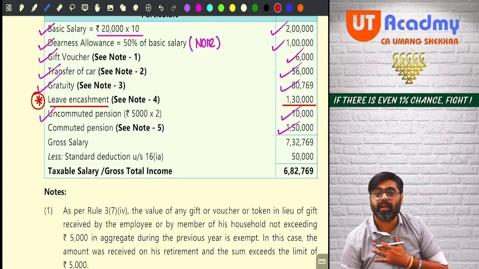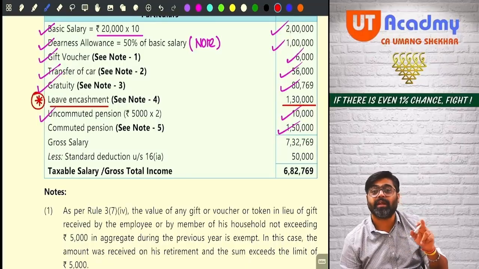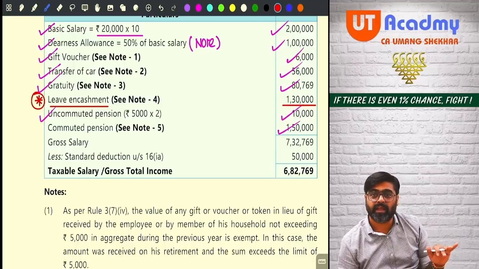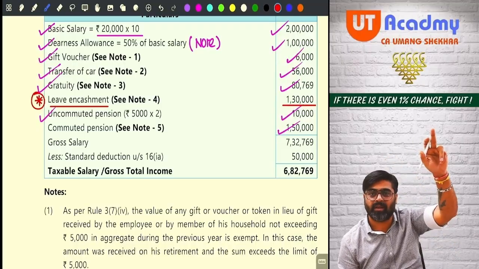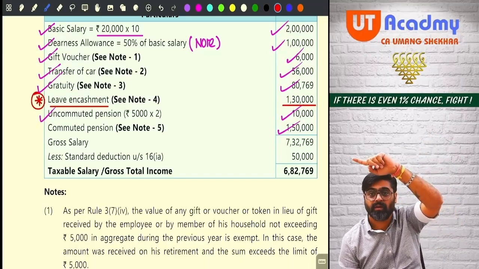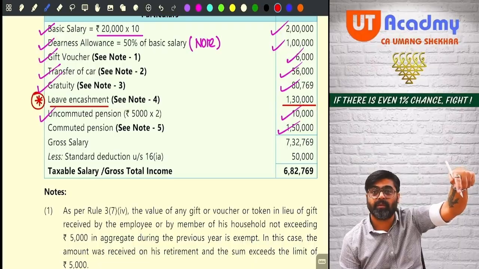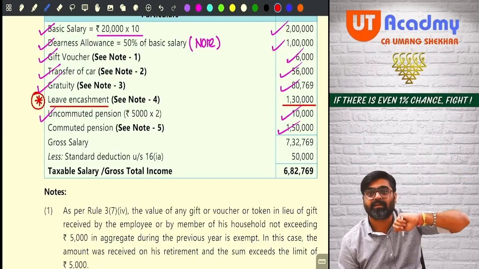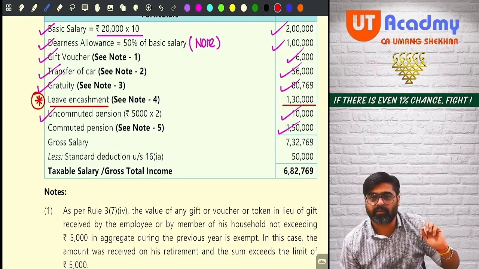We will be getting only 30,000. The institute is getting 1,30,000. And in the note below, the institute is saying, even if you are getting 30,000 taxable leave encashment, still your answer is correct. Because in that case, you would have assumed that DA is in terms, then your leave salary taxable will be 30,000 and not 1,30,000. Then accordingly, your salary and everything will change.